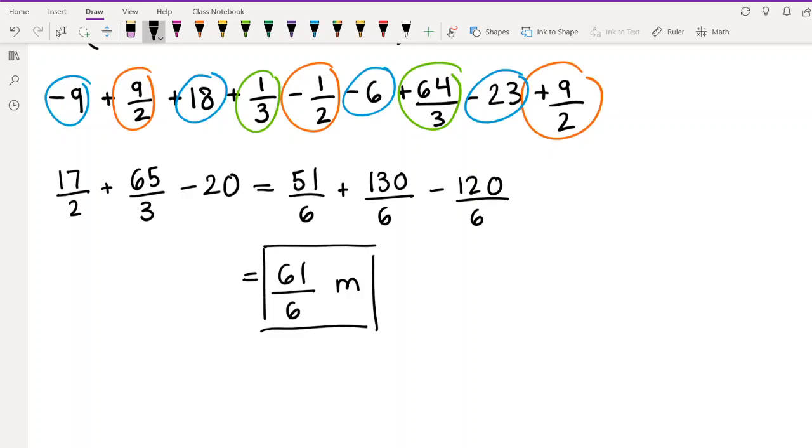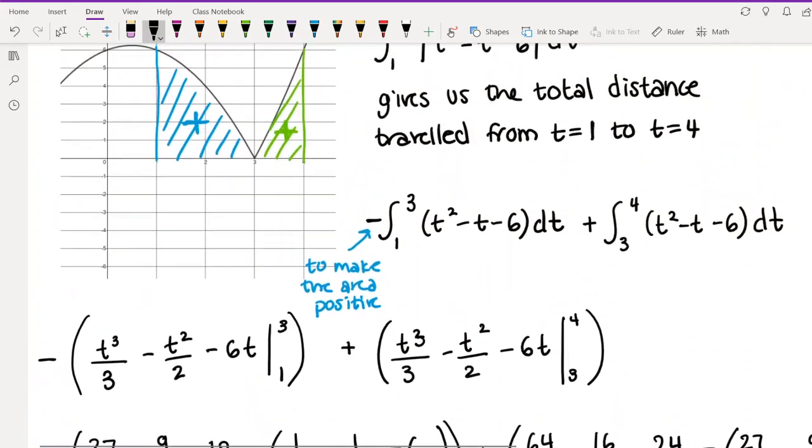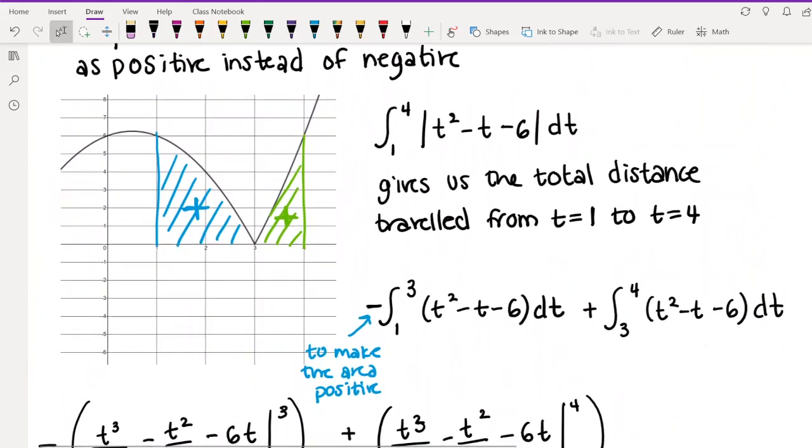So definitely, again, some annoying arithmetic to do, but the main thing I just want you to understand is really the concept here, this idea that to get the distance traveled, we need to make sure everything's positive. And I really recommend, when you're doing these problems, that you draw pictures. I often find that students are hesitant to draw pictures. Maybe you think it's faster or easier not to draw a picture, but I just think it helps your understanding so much. And in this case, it'll make your life so much easier to figure out what's the positive part, what's the negative part, if you have that picture in front of you.